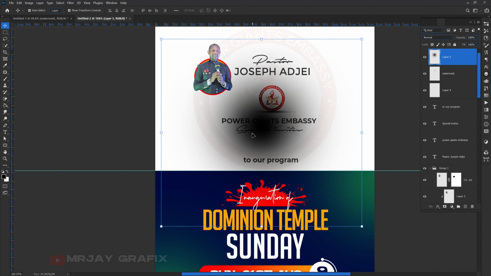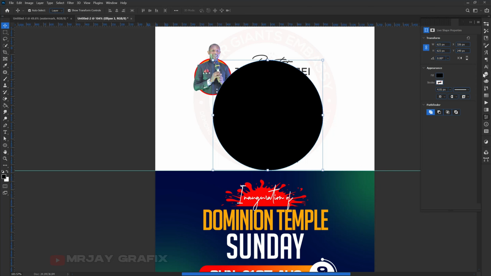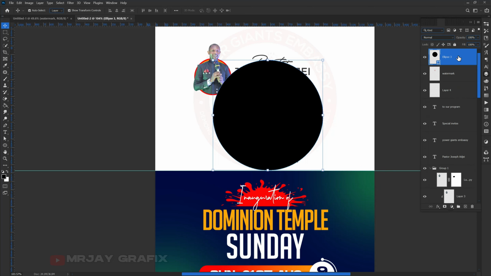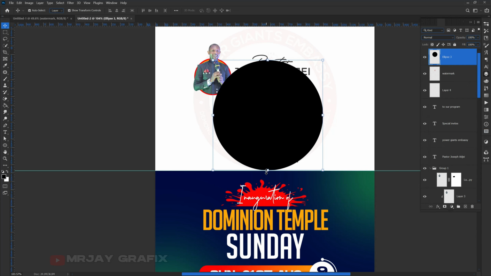Okay, it seems this one I might not get what I want, so I have to delete it and then go for ellipse, draw the ellipse. After I draw, go to the layers, select the ellipse, right click on it and rasterize it.